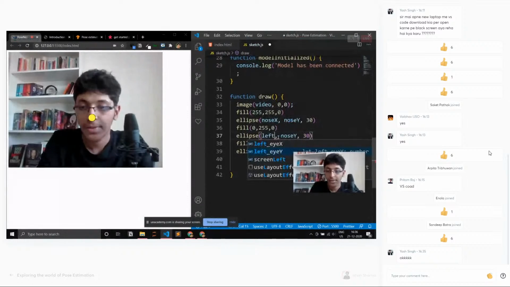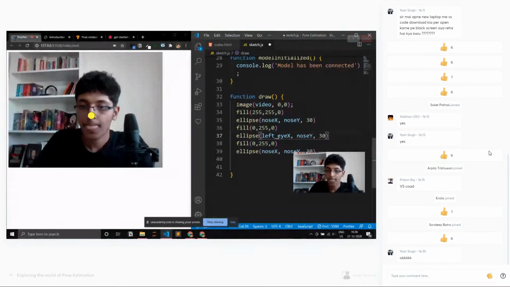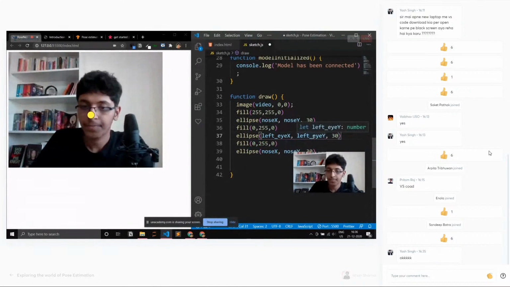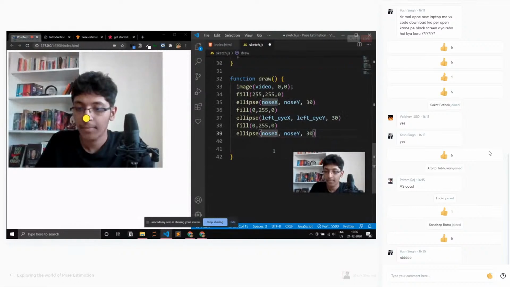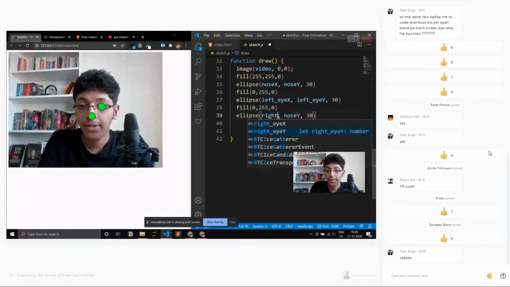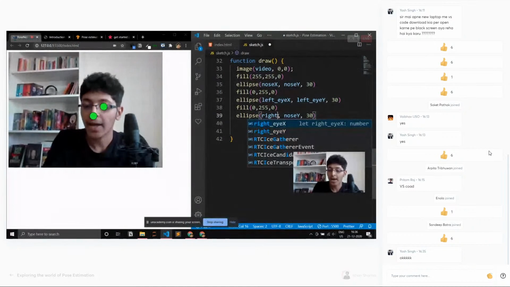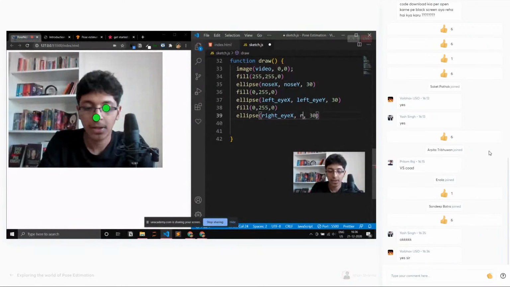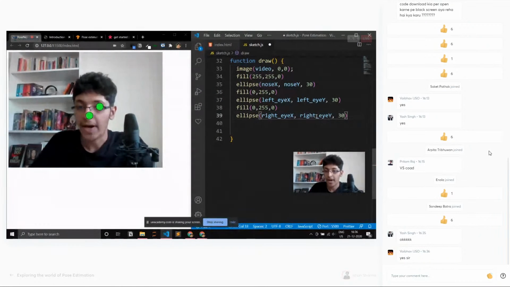We'll say left eye X. And similarly, we'll just do the left eye Y. Okay, and the same thing we'll do here as well. We'll just say right eye X, and in the nose Y as well, I'll just replace this with right eye Y.